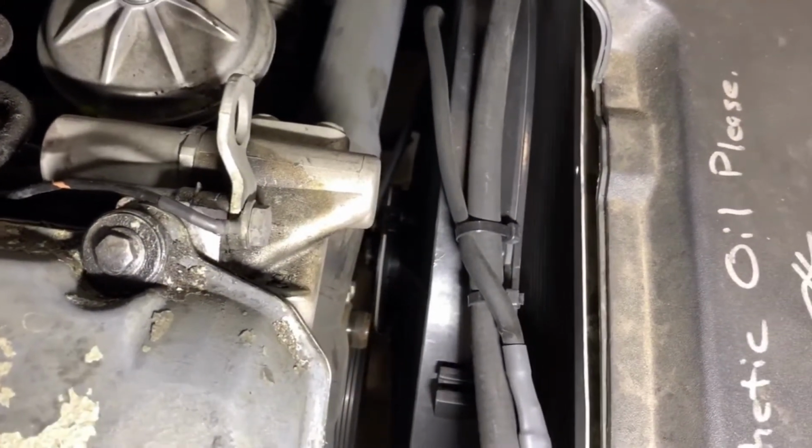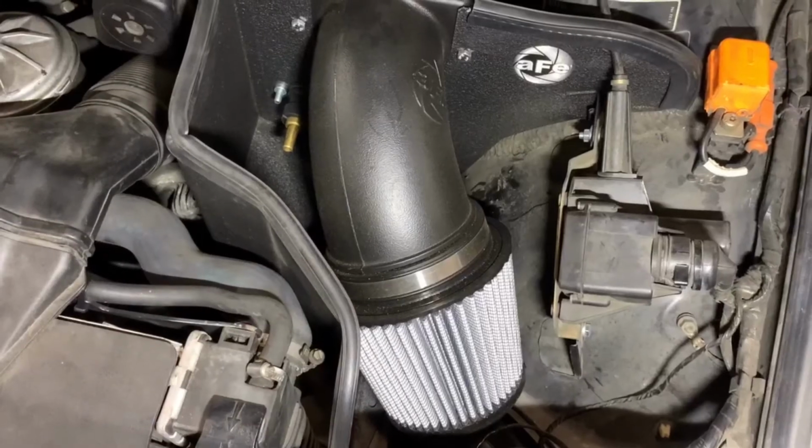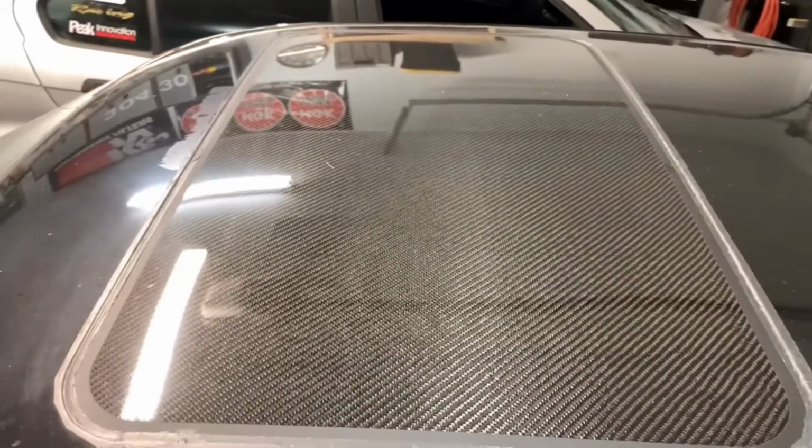So recap again, for parts, what we did is the Mishimoto electric fan. We also did the Mishimoto coolant expansion tank. We did the AFE intake. We did the Energy steering wheel with the quick release hub. Removed the sunroof and put in a carbon fiber plug.